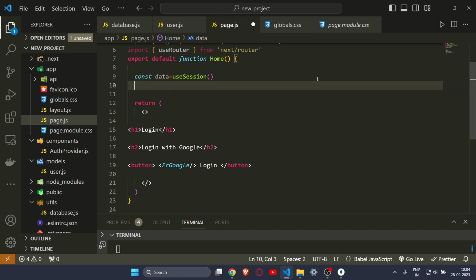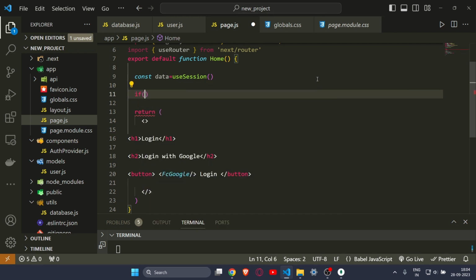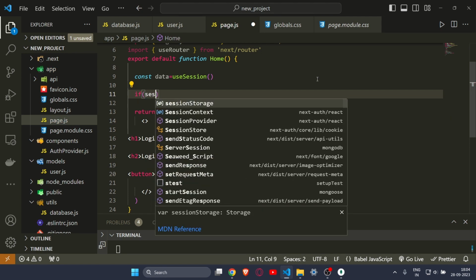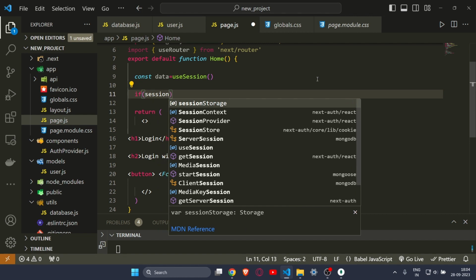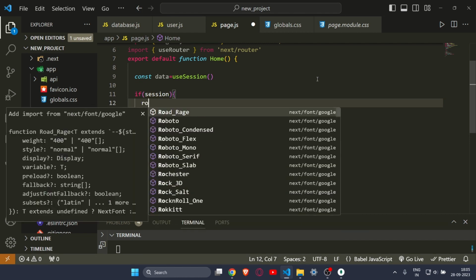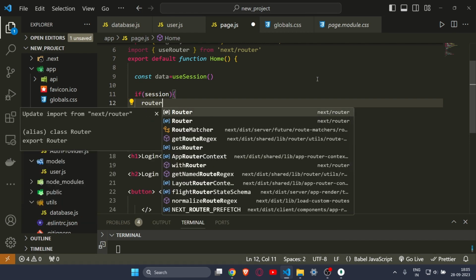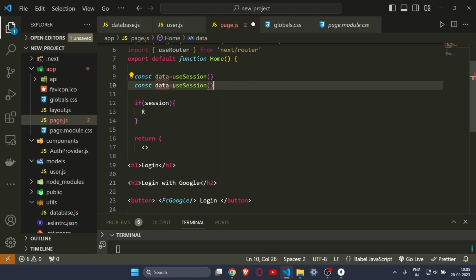So we will use it for that. And after that I will write an if statement: if session. So if session, then what will happen, I will write router, and similarly you have to make a variable called router.